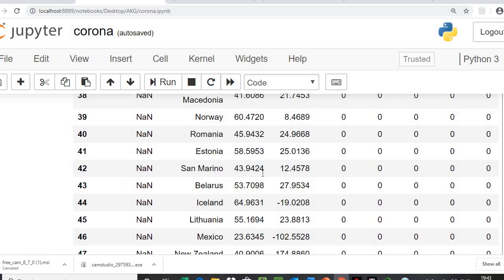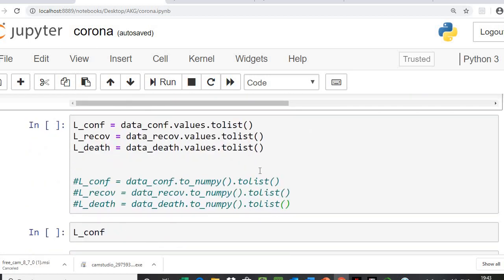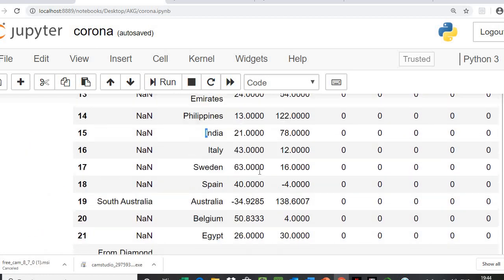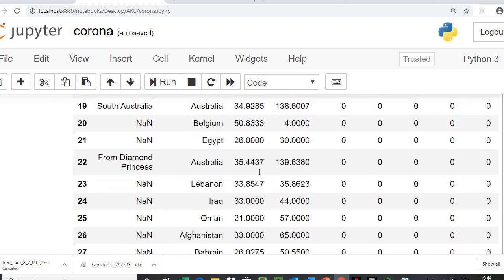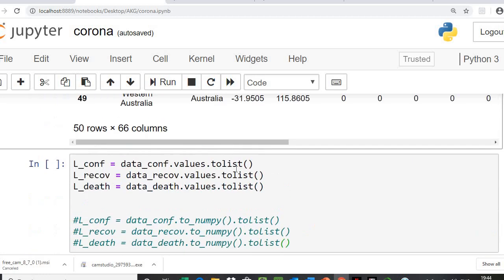But before that, what you can do is convert the values of data_conf. You should convert this data frame into something which is manageable by you, that is, convert it into a list or array.